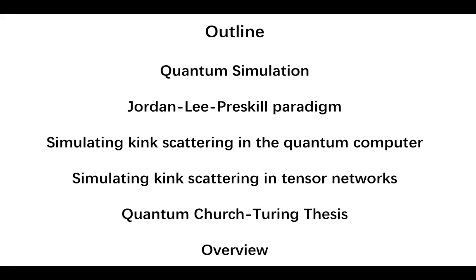And then I will apply them to study some specific problems in quantum field theory that are motivated by quantum field theory problems existing in the real universe. More precisely, it is related to kink scattering and false vacuum decay and electroweak phase transition in our universe, which are typical processes that are hard to solve and maybe strongly coupled. So it has two layers of work. Firstly, I will describe some abstract algorithms to solve those problems. And secondly, I will describe some tensor network simulations or classical simulations in some toy models.